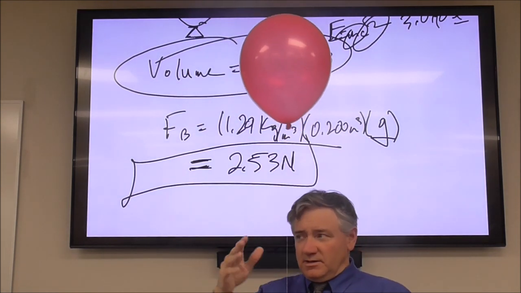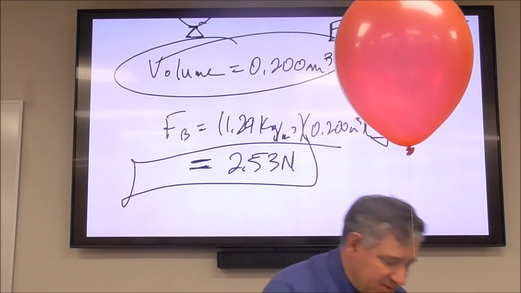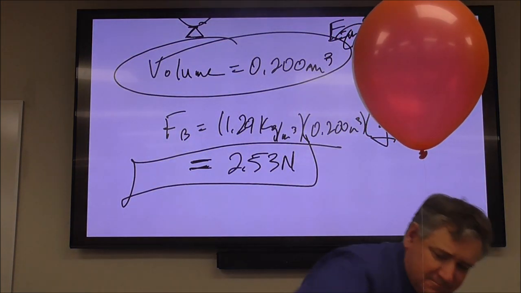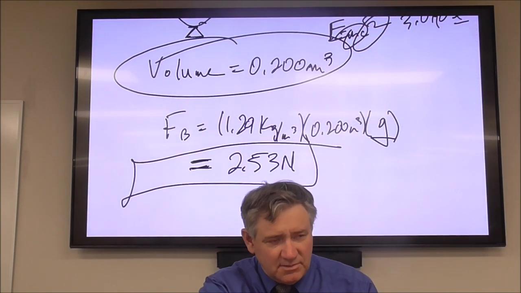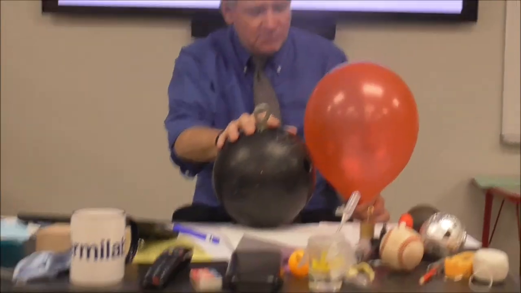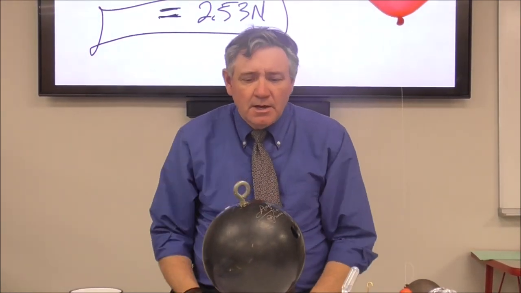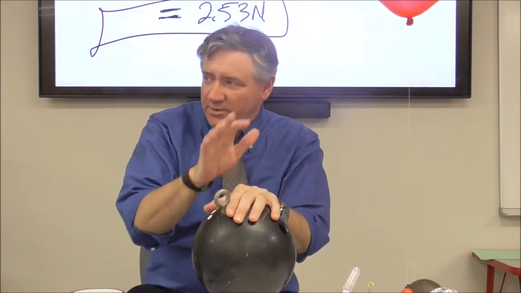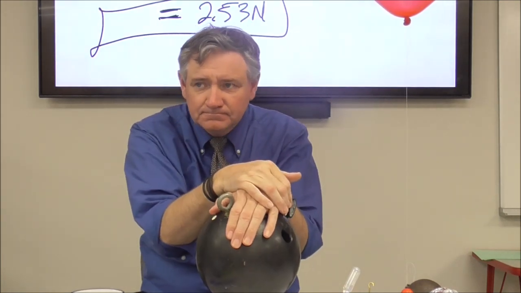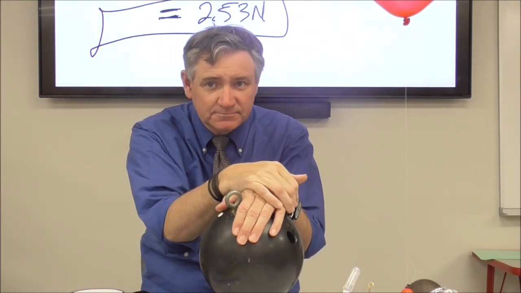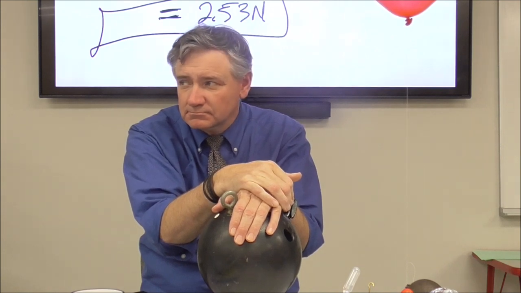But here's the point. When you look at the buoyant force, focus on the balloon. Let's say hypothetically, and they're fairly close, here's Hank. Let's say that Hank and the balloon have the same volume. Balloon's a little bit bigger, but let's just say in round numbers it's the same. Not a huge difference. So which one has a greater buoyant force? The balloon, Hank, or is it the same? Hank has a greater buoyant force. I feel like he would because he has a greater density, maybe. Oh, it's the air that's being dense. Never mind, yeah, it's the same.